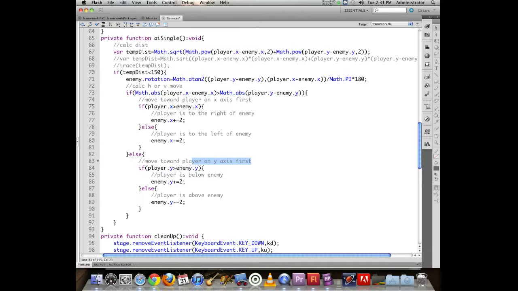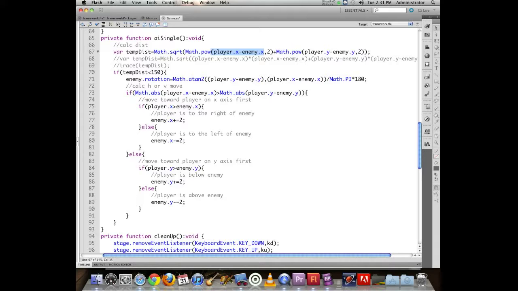I am noticing something here as I'm working with this, which is, if you wanted to optimize your code, you may notice it says player x minus enemy x 3 times within a single function. What that tells me is I probably would be better off storing that in a temporary variable, so I don't have to write that out 3 times, and same thing with the y.